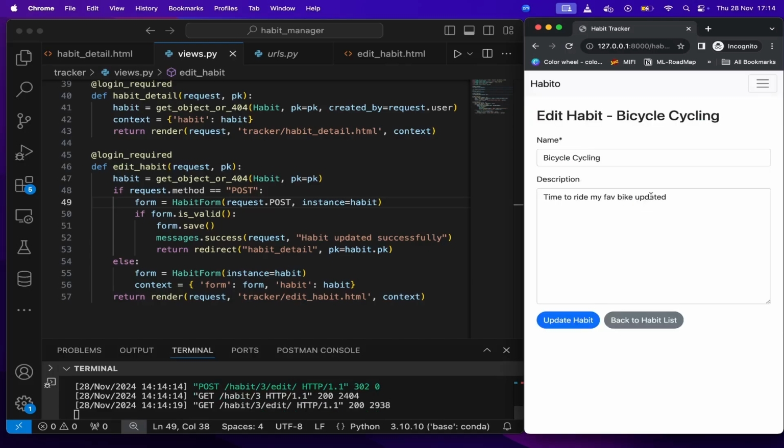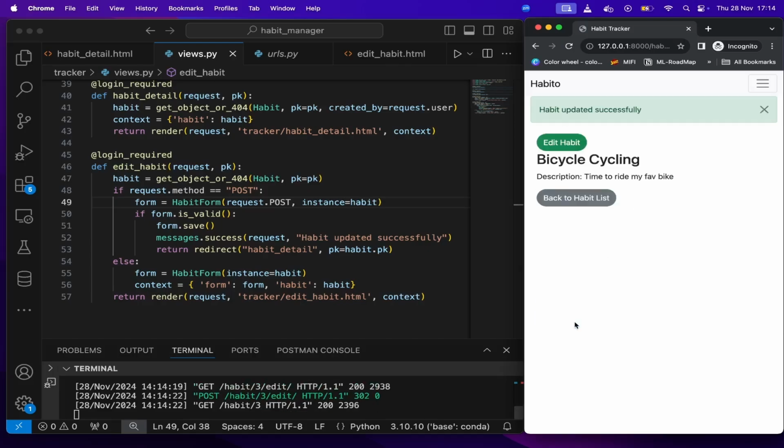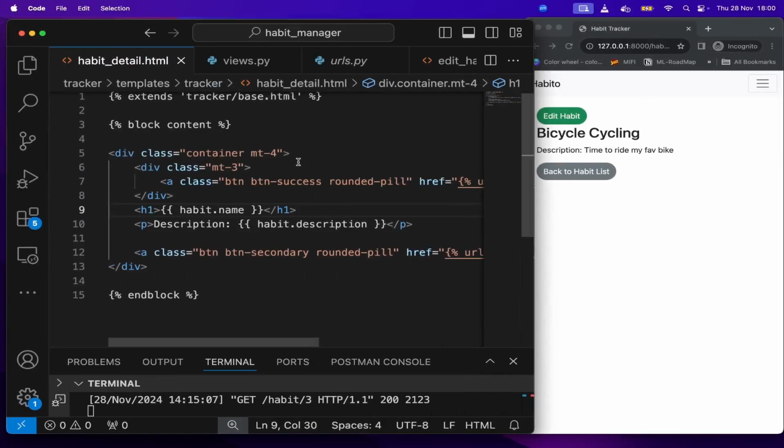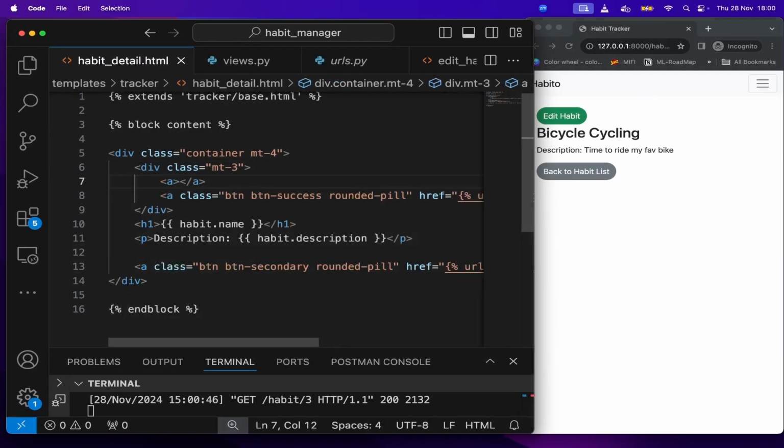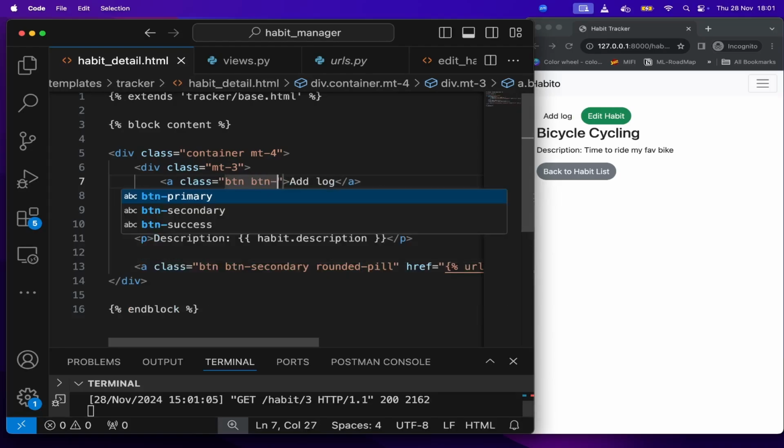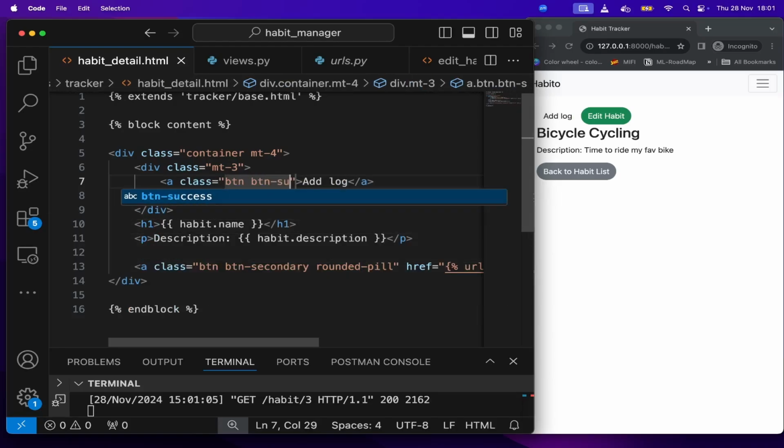And you can just change. If we come here, remove this, say edit. Let's click a button. So this will be called add log, as simple as that. And then we can maybe style it very quickly, say btn success.